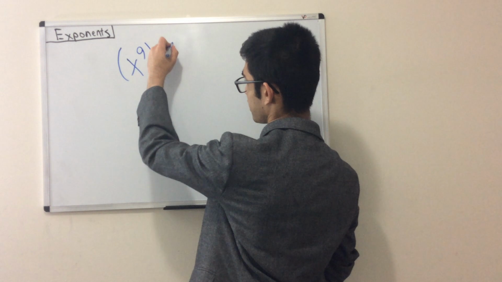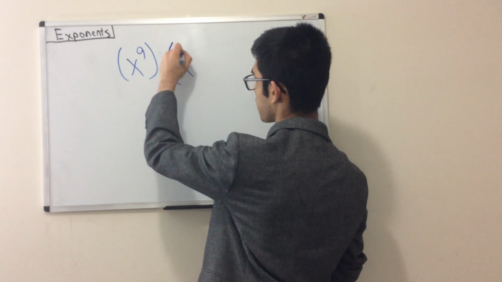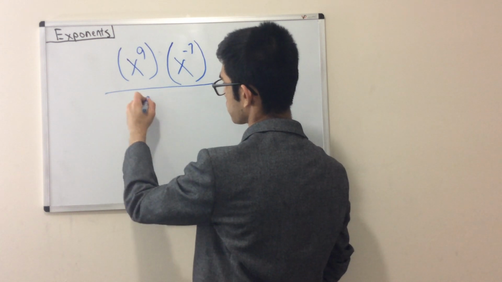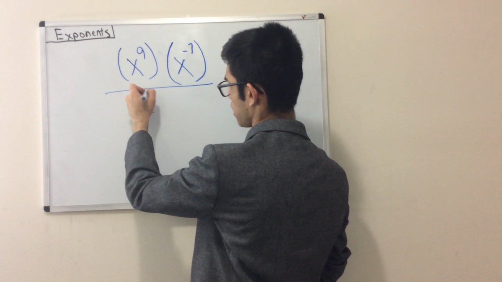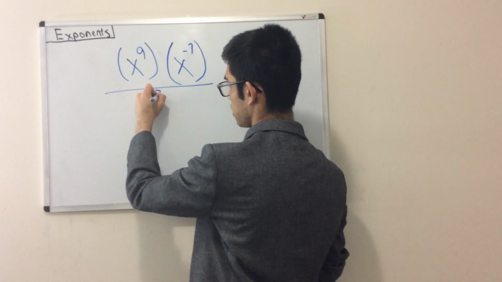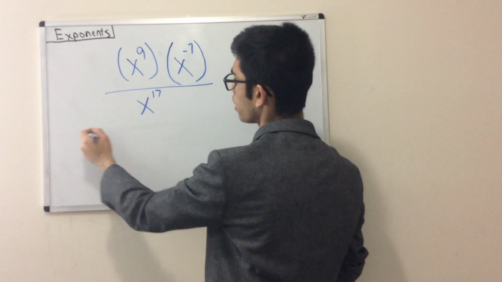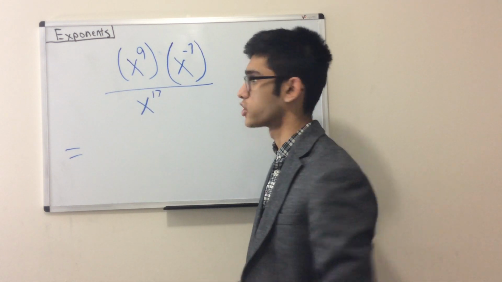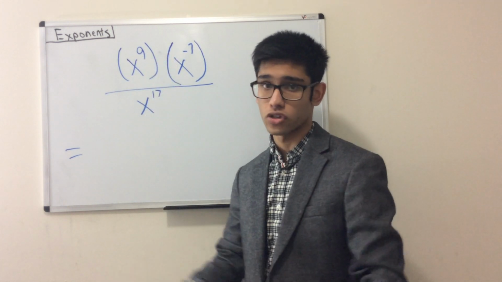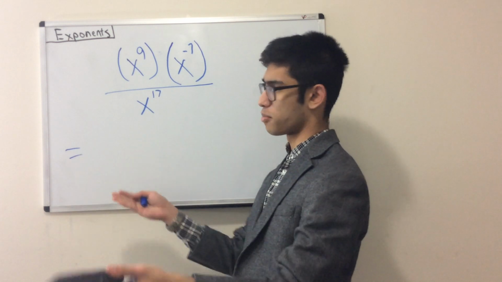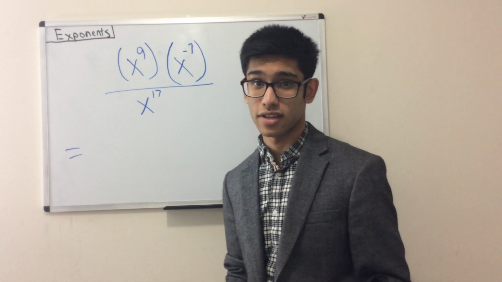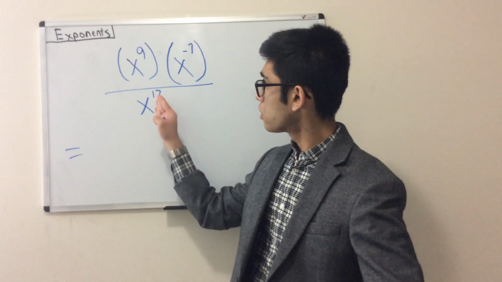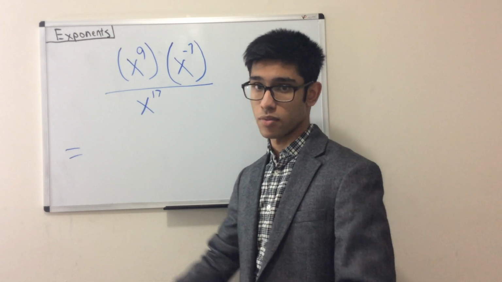So you have x to the 9, and you had x to the negative 7 up here, and you had x to the 17 down here. Okay, so brackets just signify that there's some multiplication. I could have put a multiplication sign there, that would have worked too. But whenever we have x's, we deal with brackets usually because multiplication signs and x's look the same for some people like me. But so let's deal with the top first, as in with any fraction.